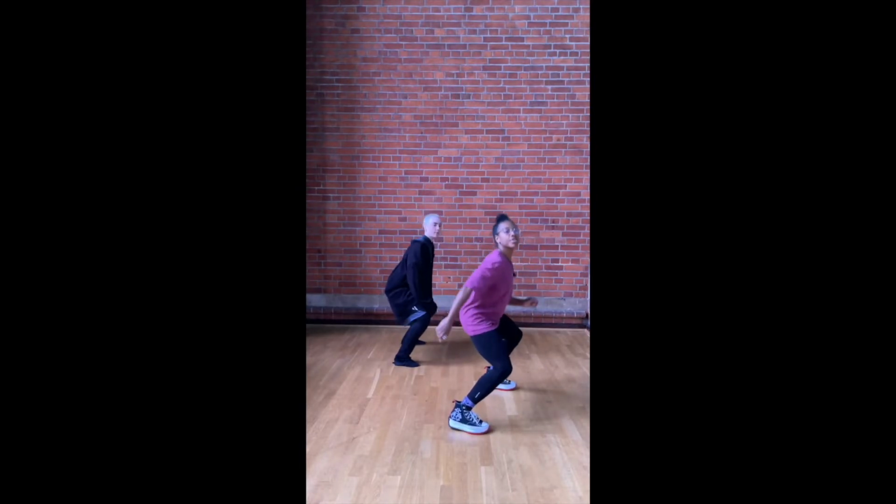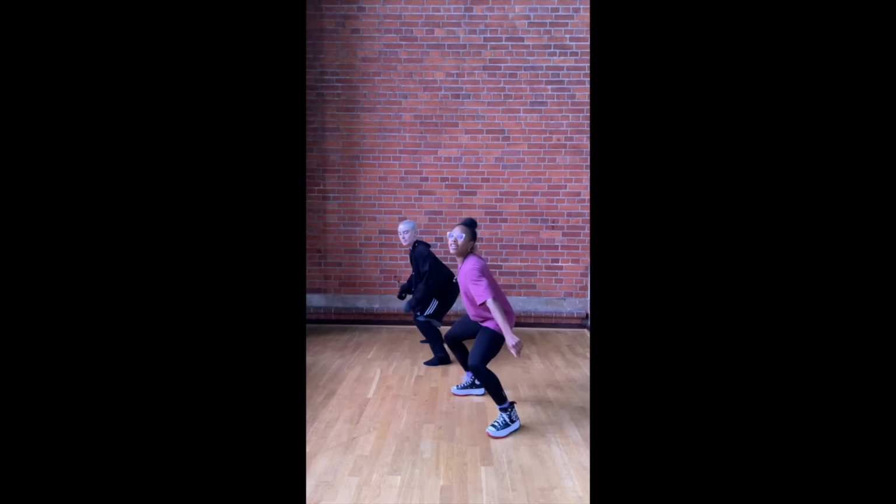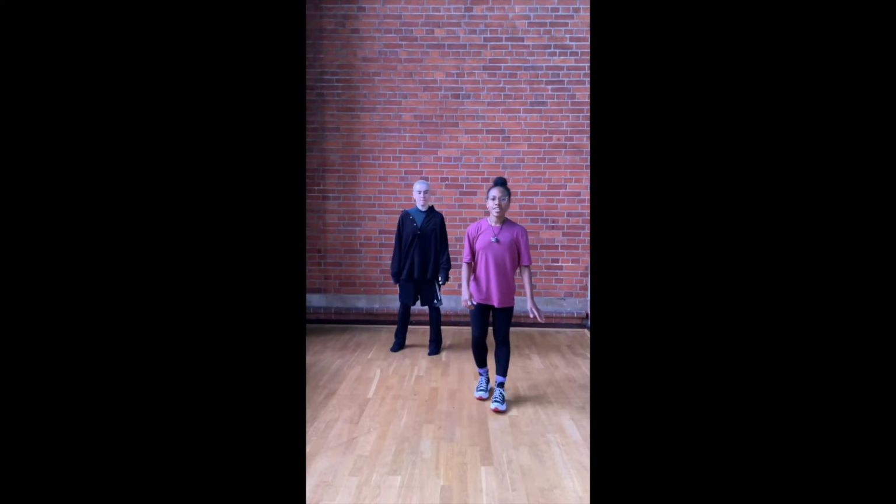One and two, three and four, five and six, seven and eight. We're now going to try all those three variations with music.